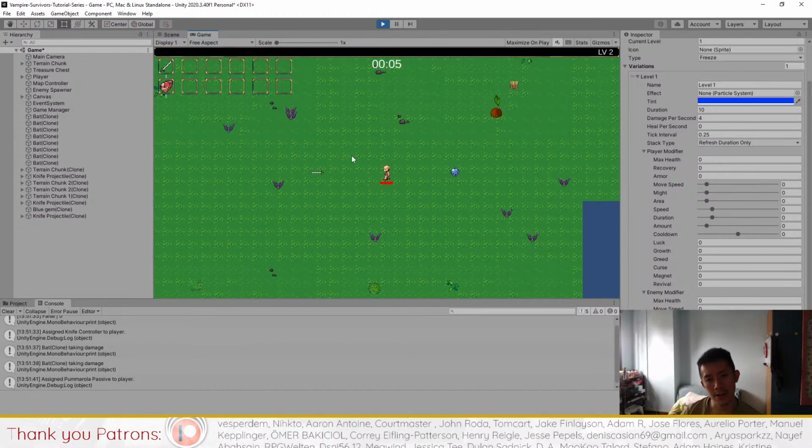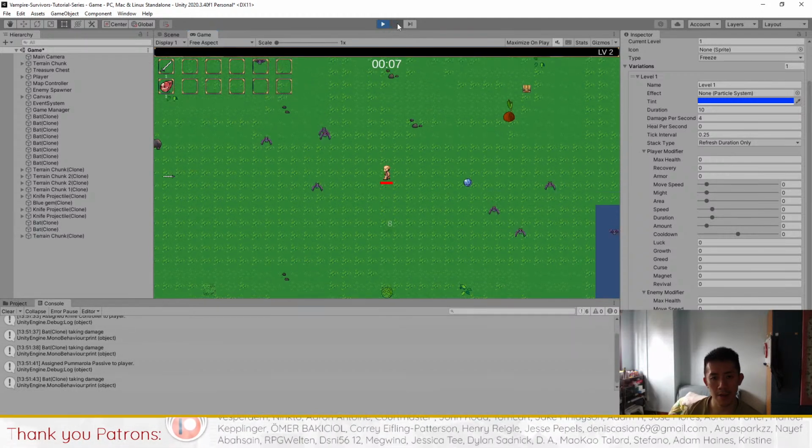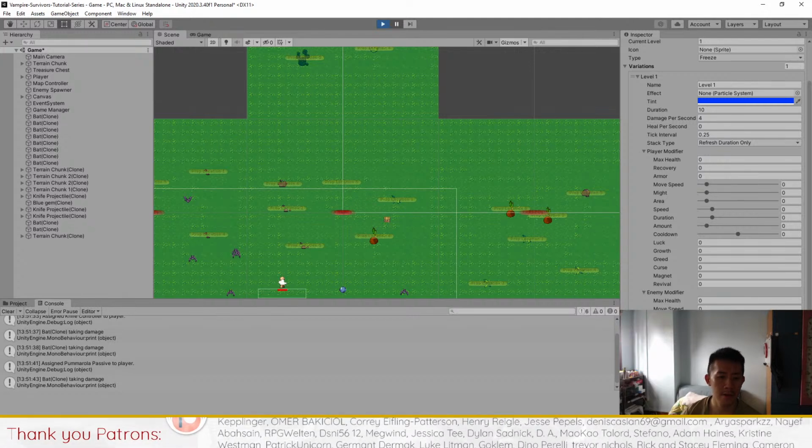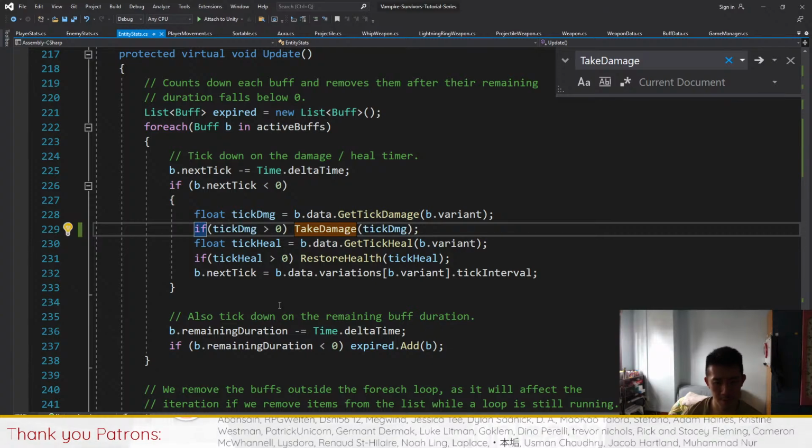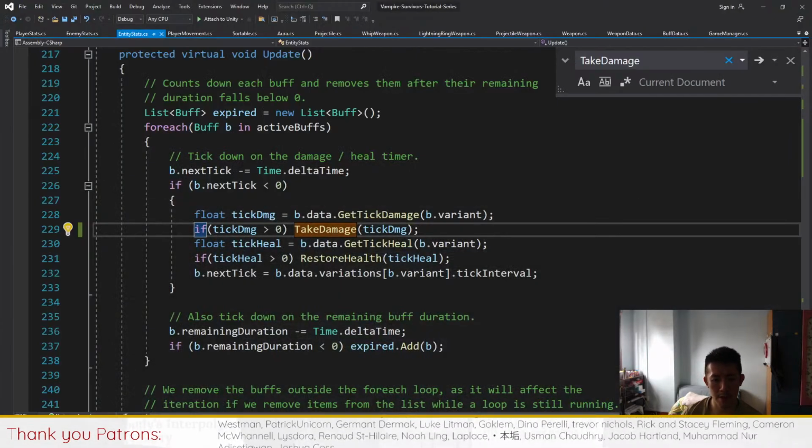So let's test out the knife and see whether the freeze buff does anything. I'm supposed to take damage back.